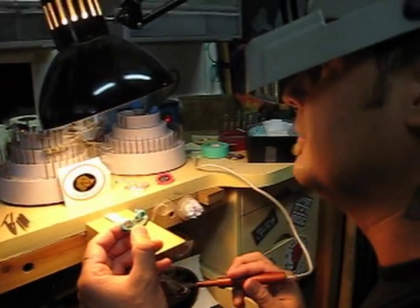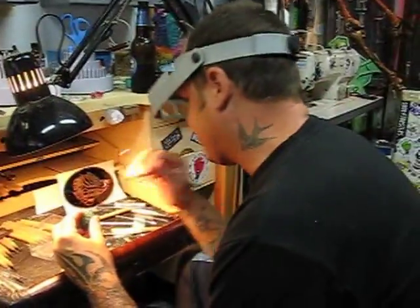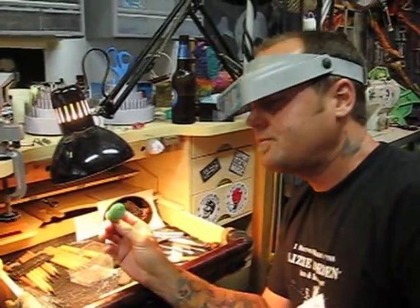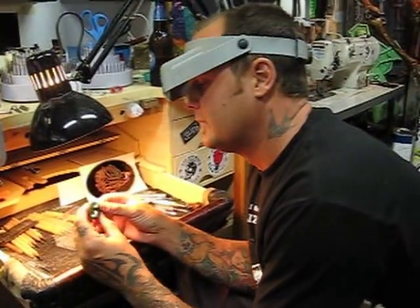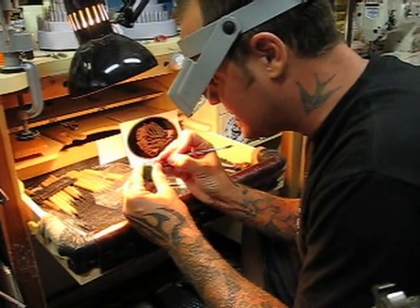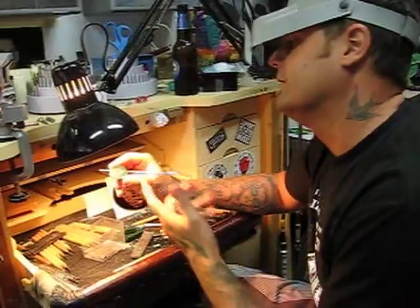I'm going to finish this, clean it up, and we'll do a little more shots of me cleaning it up. So we're at the end of this thing — this is that little clasp we're making for that bracelet. I'm just about done with putting on the two clasp mechanisms that'll hold it on to the bracelet, and just doing a little finishing touch here so it'll be smooth. I'm not going for perfection on this because I'm going to do all the finished work in the silver, so it's really just kind of roughing it for the attachment. The actual piece itself I tried to get as good as I could.